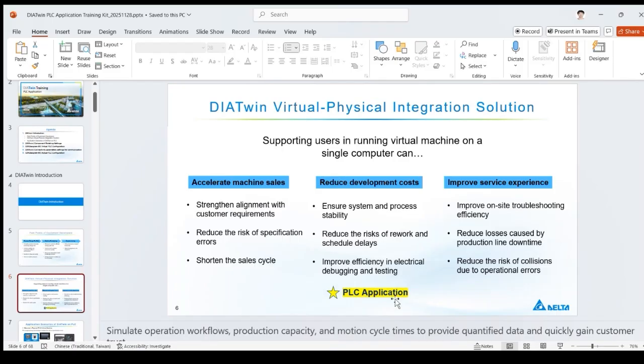So we will use the application mostly in this stage. We can use the PLC to control the actual machine and also control the virtual machine one by one, so you can make sure that when you are programming your ST code, your ladder code, it will be faster. So it's at this stage.